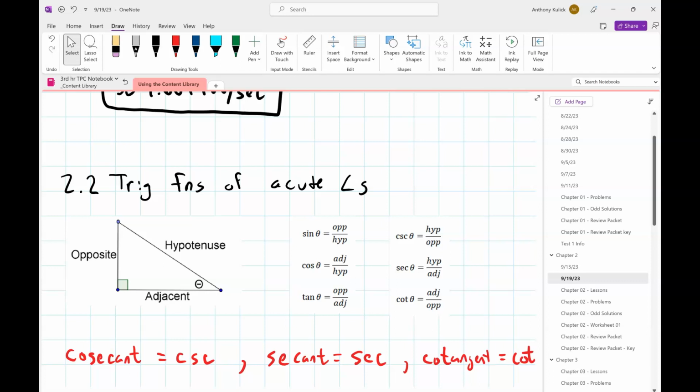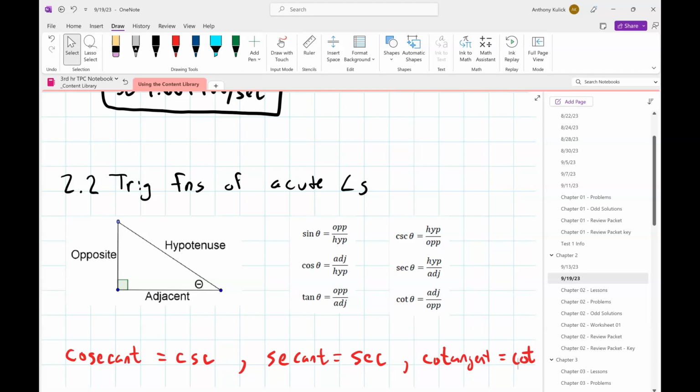So when I memorize this, this is the way that I do it. These 3 new trig functions, we're going to have to memorize also, but I don't memorize the ratios for these. I just remember that sine goes with cosecant, the reciprocal of sine. Secant goes with cosine, so I don't have to remember the secant definition. I just remember that it's the reciprocal of cosine. Tangent goes with cotangent, so I don't remember the cotangent definition. I just remember that it's the reciprocal of tangent.